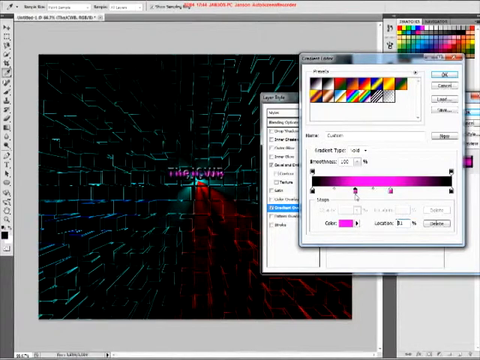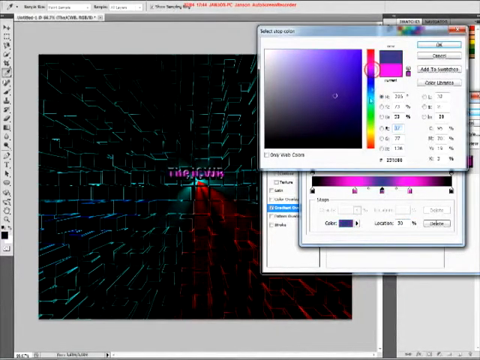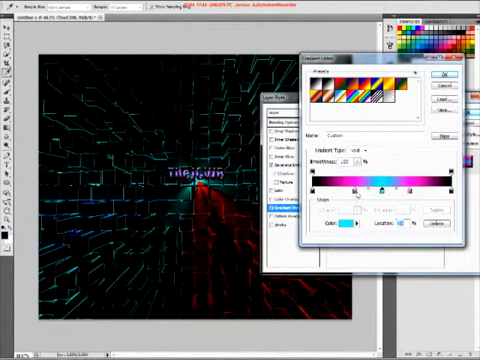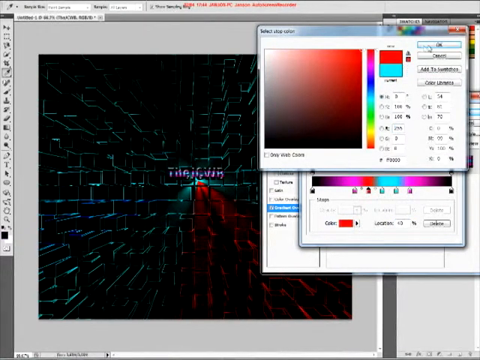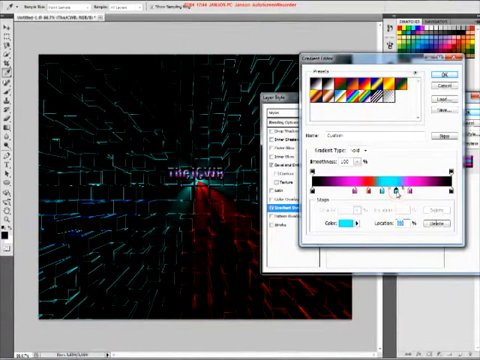Alright, so I really like to use really complex gradients because it makes it look really cool. I'm going to go 30% and then 70% on this, and then I'm going to do one right in the middle at 50%. The 50% one is going to be really bright blue.